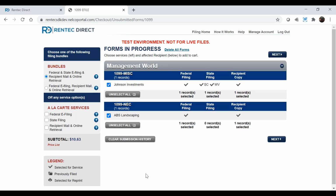Now, really quick, I should also mention that a lot of people are wondering how much this is going to be, what the cost to use Nelco services will be, and we'll walk you through how to find that cost towards the end. However, up until this point, and even a little bit after this, you don't need to worry about entering your credit card. This is all free, so you can feel free to set up an account and push your 1099s in here.